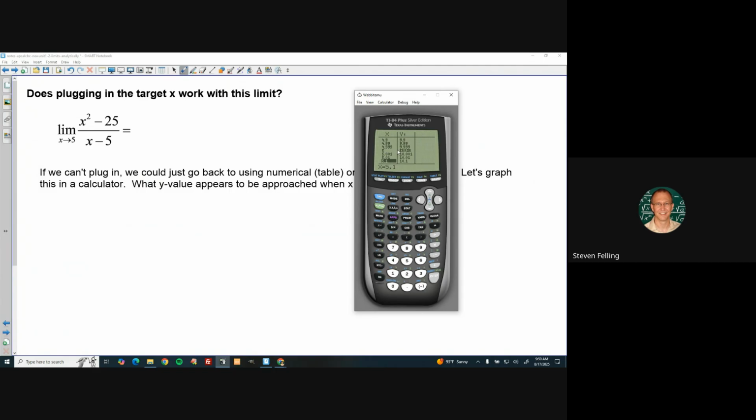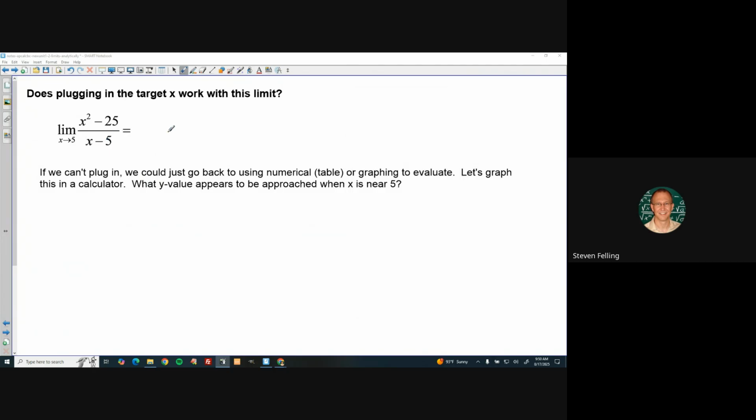But when we plug the 5 in, we get an error. And that's because if you look at the function here, if we plug a 5 in right now, we're getting a divide by 0 situation. And we know that that is undefined, right? So although we could plug a 3 in there, we cannot plug the target value of 5 in there. And yet, it does still seem like this is approaching a certain value. In this case, it's 10. Right? So rather than go and officially plug in numbers below and above, could I do something so that I can successfully plug the 5 in?